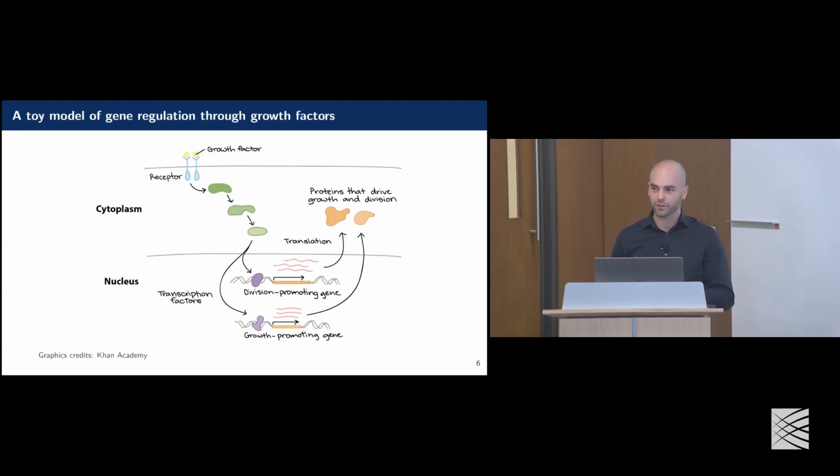Here, if it's a growth factor, usually we want it to activate division promoting genes as well as growth promoting genes. Those RNAs can be translated and we obtain proteins, and some of those proteins can actually be transcription factors and go back to the DNA. That's usually what people mean by signal transduction or gene regulation, and that's what I will have in mind as a mental model for today.